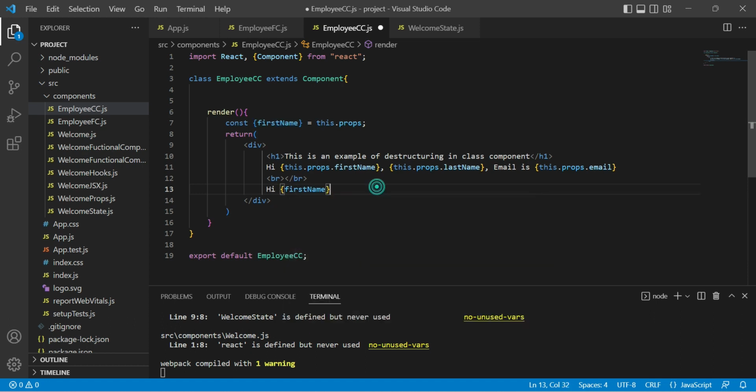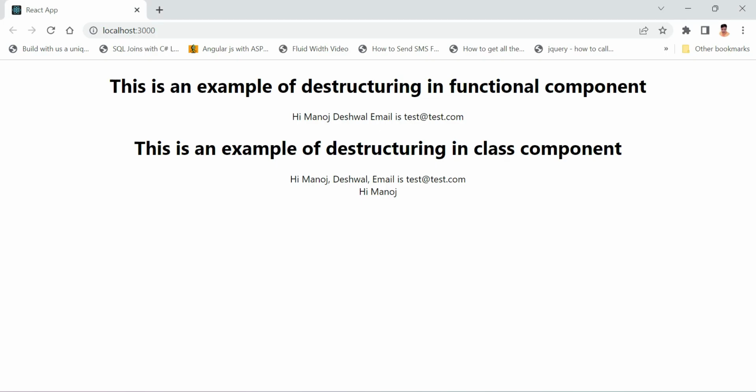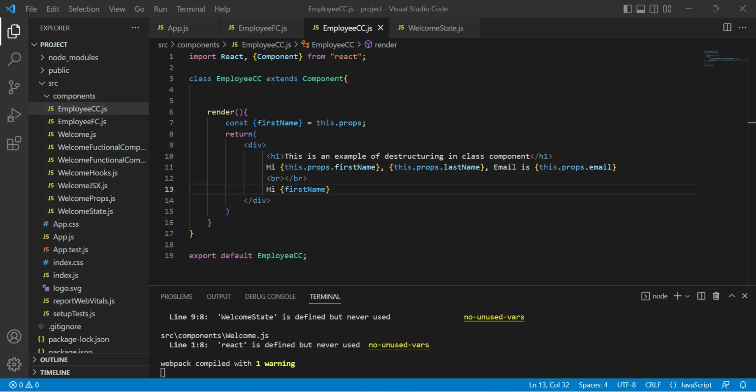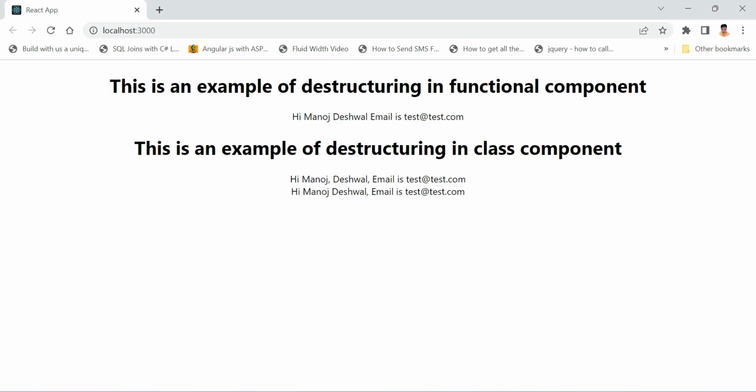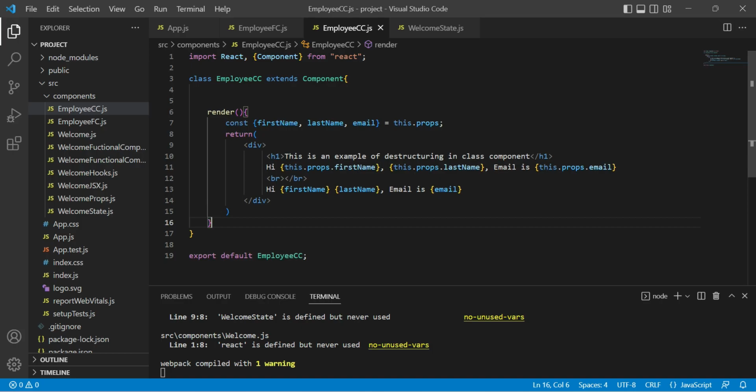Hi first name. Save. You see, this is coming from the destructuring feature, but this is coming from the props. So again, if you want, you can extract last name and email. Save. You see, this is how you can achieve the destructuring feature in React.js.